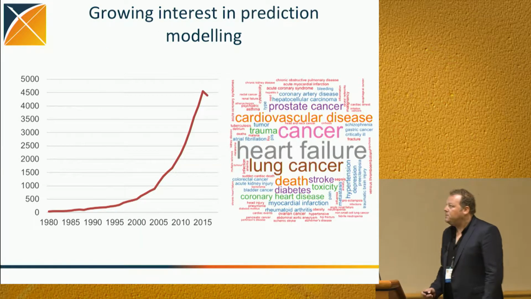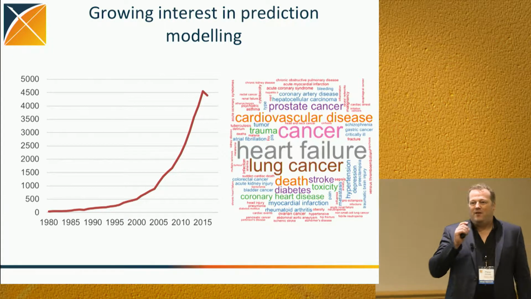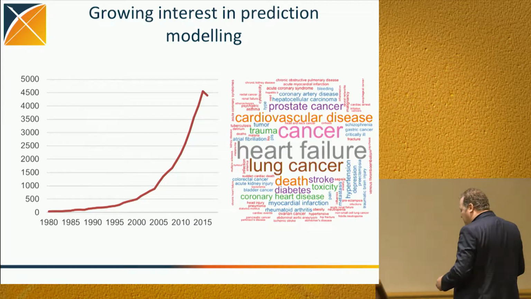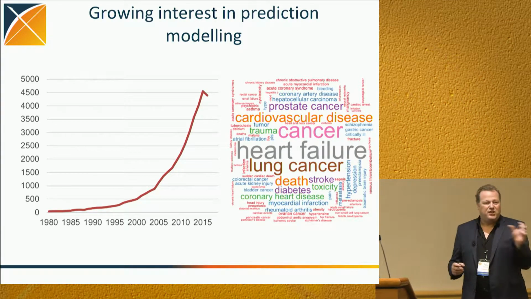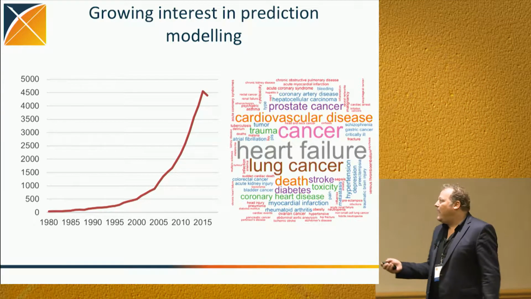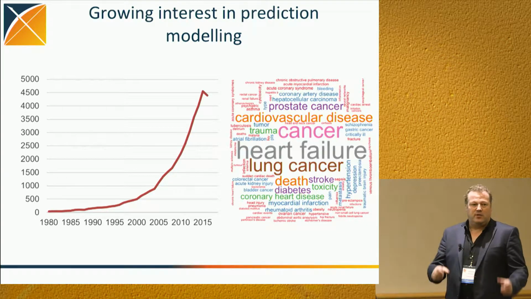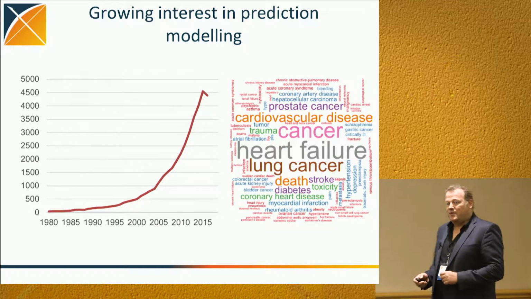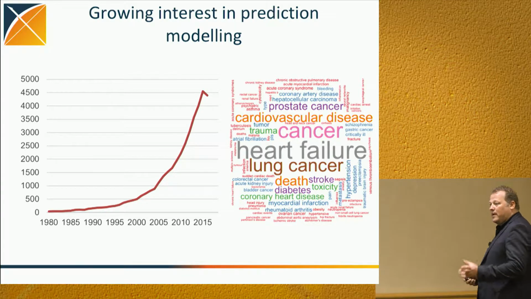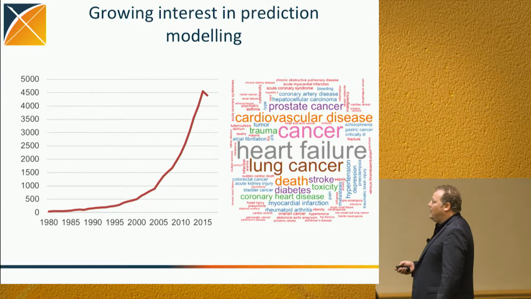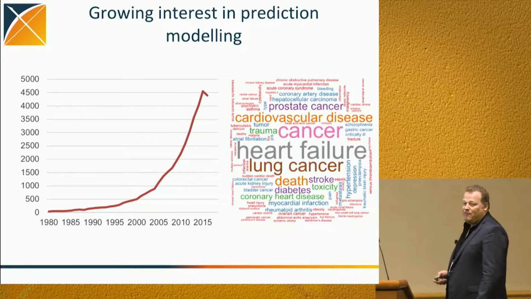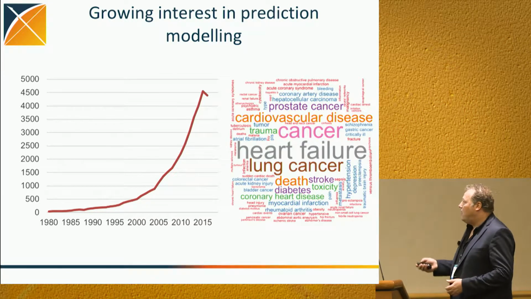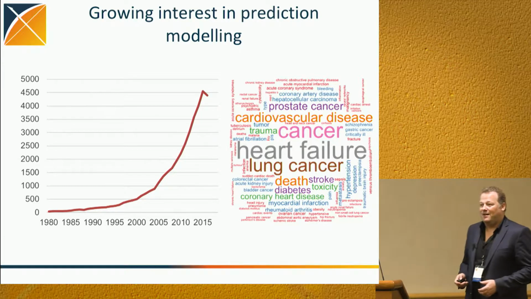I'm going to continue because of time. There's really a growing interest in prediction models. And you see here all the papers that have something about prediction in their titles. And what I did on the right is we looked at all the diseases that were in the titles of these papers, and we made a Wordle, so this shows the frequency of those words in that literature. And you see a large diversity of diseases that have been studied and prediction models have been developed for. Heart failure is very often studied in literature.